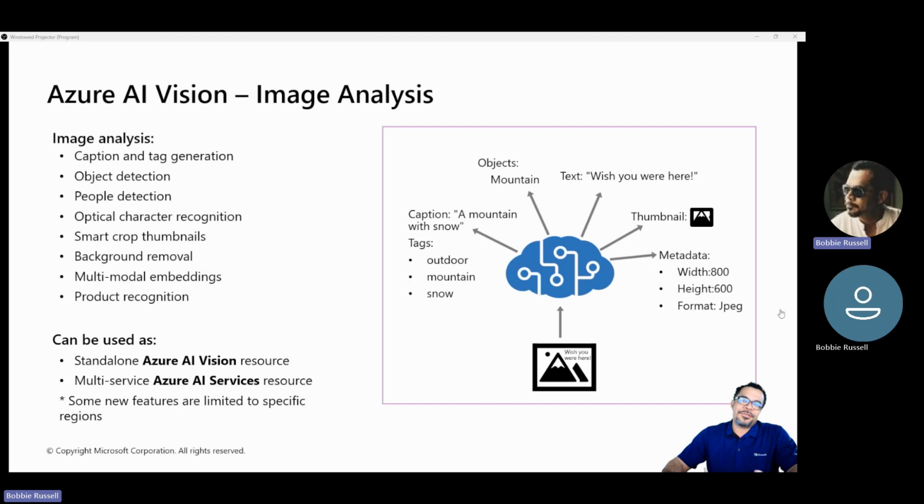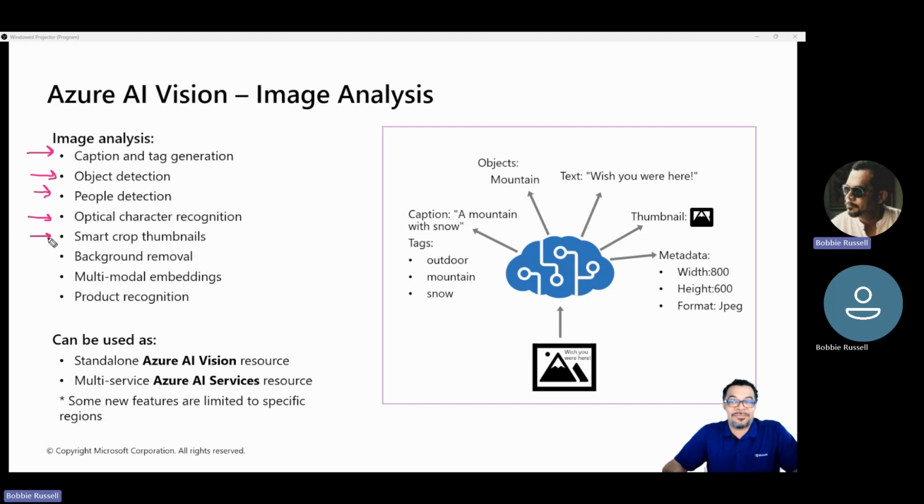Now, the first one we're going to look at is image analysis. It allows us to do quite a few different things with images submitted into the AI model. We can generate captions and tags, do object detection to find all the various objects within the image, and detect people. We can detect and extract text from images, both handwritten and typed, for things like documents.